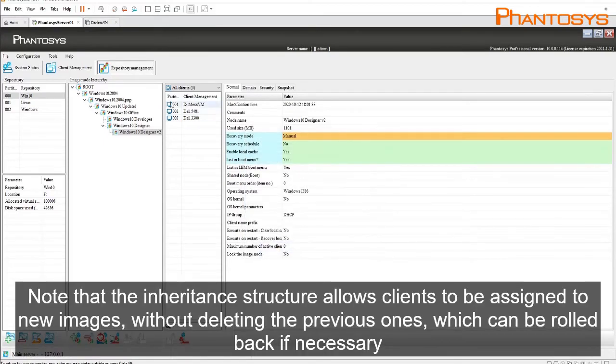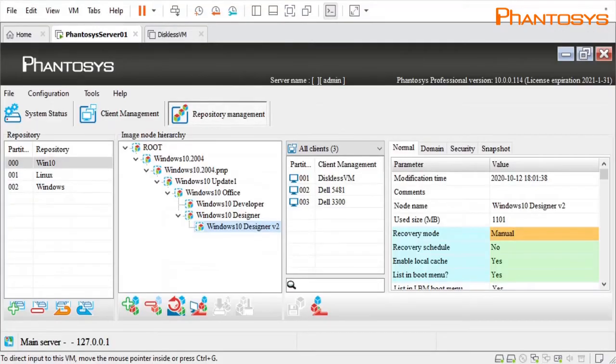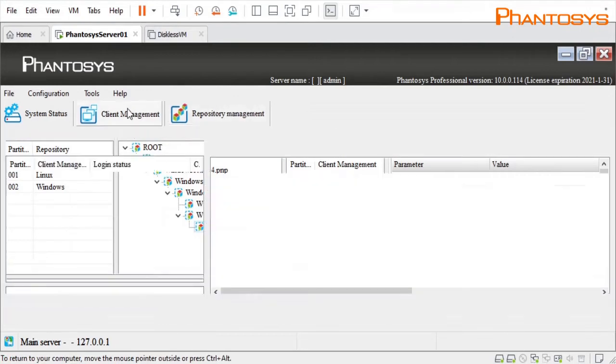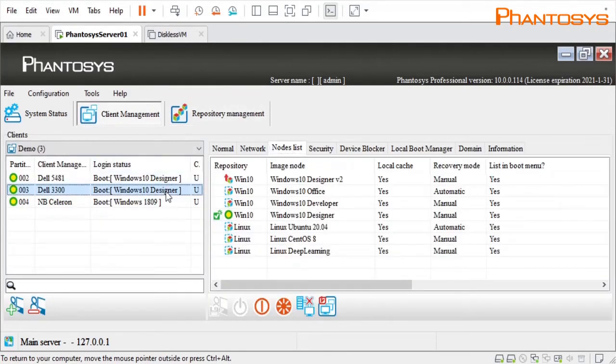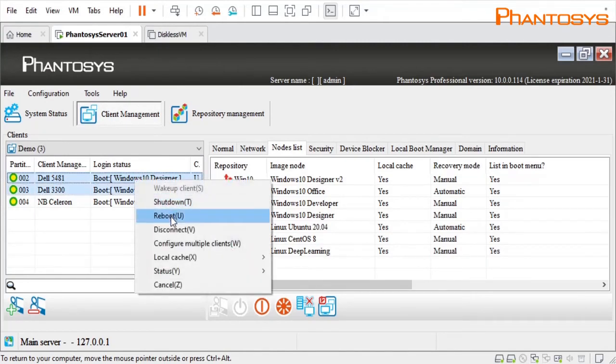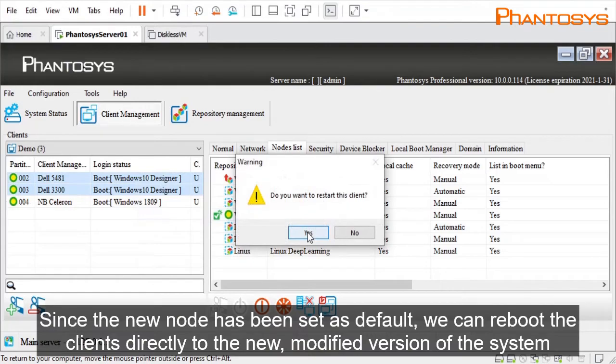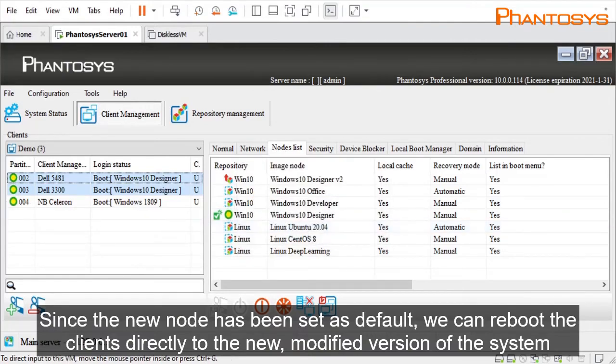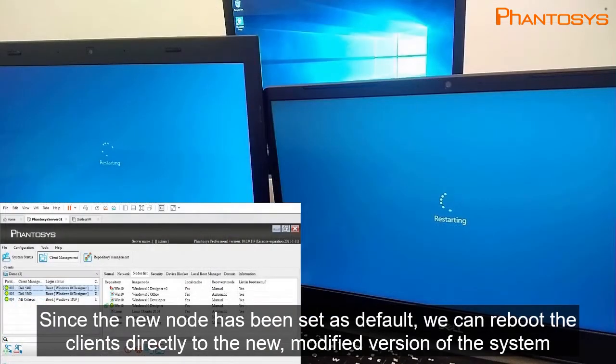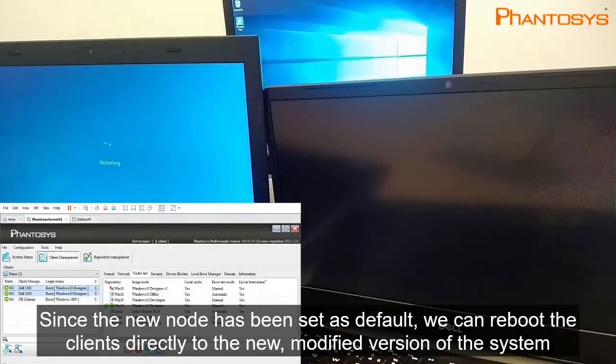Note that the inheritance structure allows clients to be assigned to new images, without deleting the previous ones, which can be rolled back if necessary. Since the new node has been set as default, we can reboot the clients directly to the new, modified version of the system.